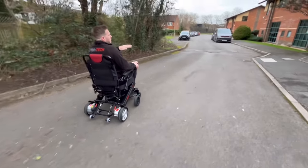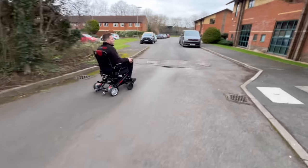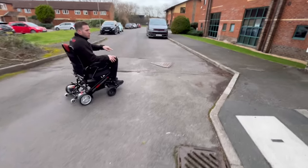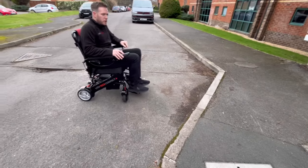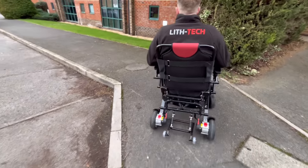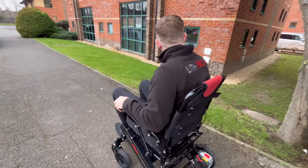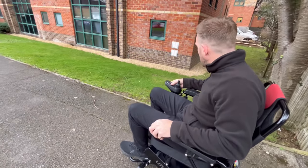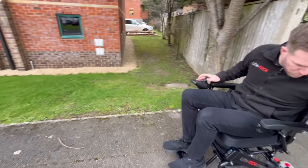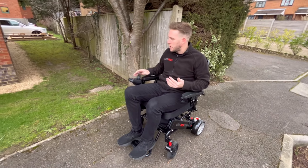Okay, so in a second I'm going to come up here. We're going to talk about how one takes a hill. So I'm going to come up here, so I want to be square. So I'm going to come up square on, and then I'm going to turn up to the left. Right, so whenever you do hills, and it's pretty muddy down there. You can see it's quite a steep hill, it's grass, it's mud. It means we're going to end up having to spend ages cleaning off these wheels, but for the sake of showing you a good video, I'm going to give it a go.